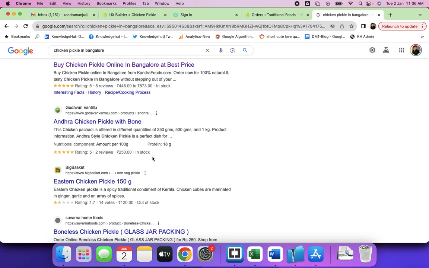If they have implemented product schema or product snippets, people mix them up. Product schema is ideally the implementation, and product snippets is the outcome. Snippet is the outcome, schema is the implementation. Schema and snippet: SC comes first, SN comes later in the alphabetical sequence as well. SN, snippets, is the outcome; schema is the implementation. Okay? Yeah, please go ahead.